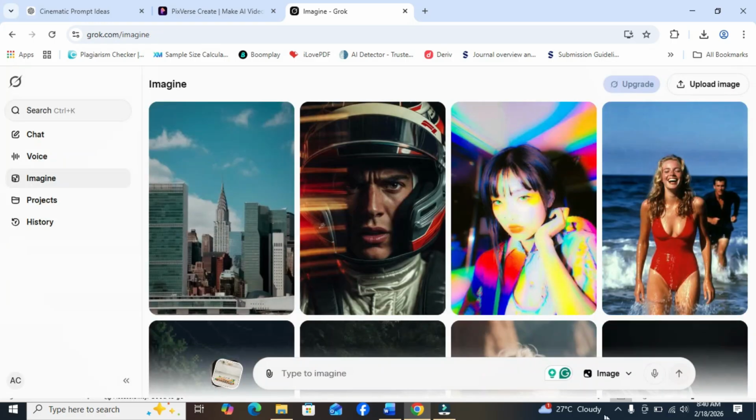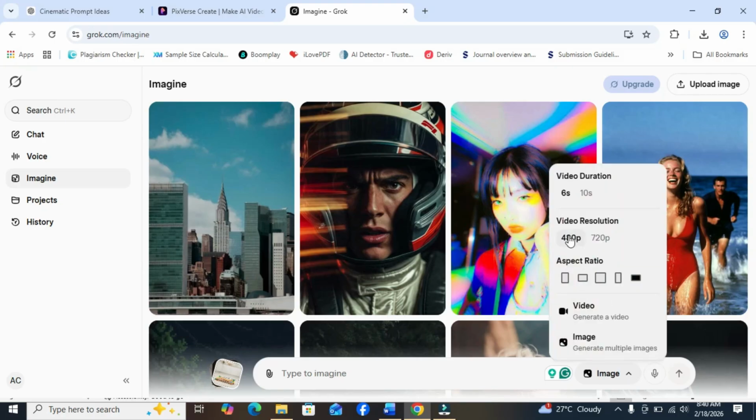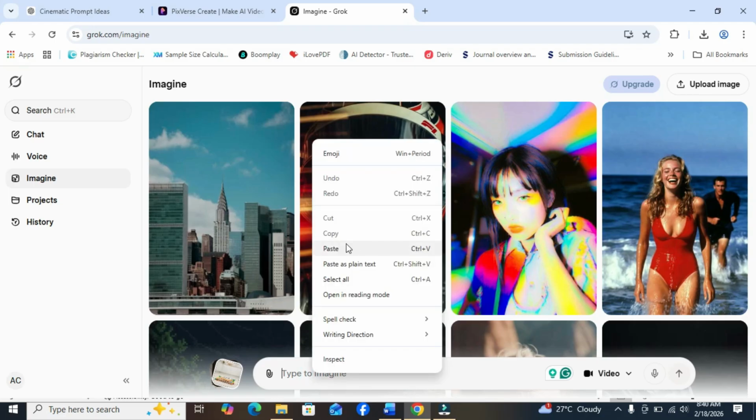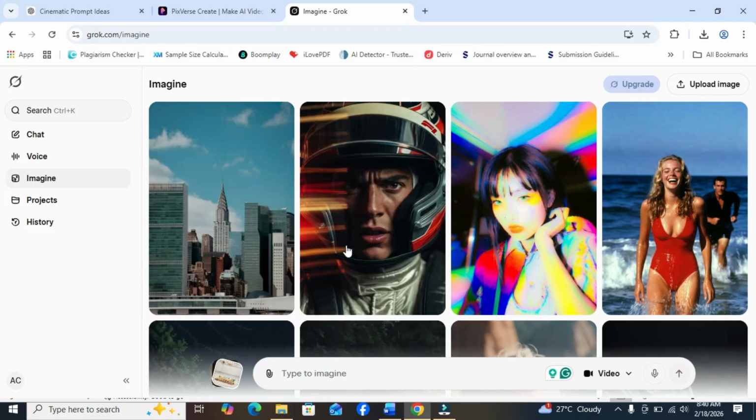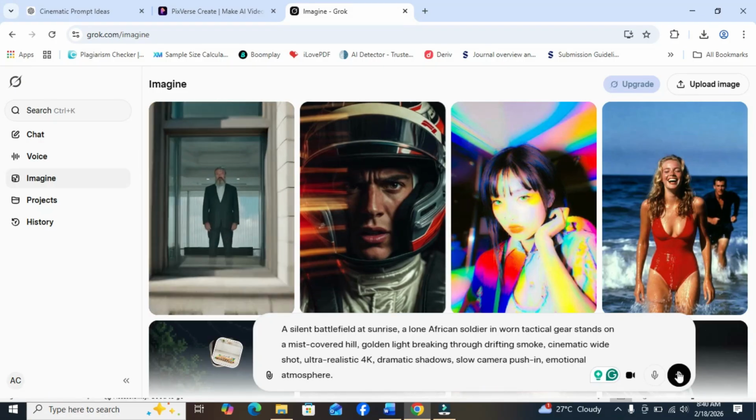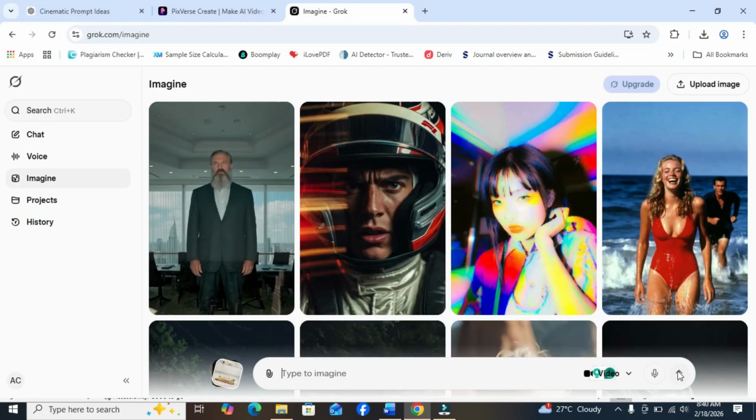So what we are choosing here is the default 480 pixel, 6 seconds video duration, and 16:9. Then we click on video. Let us paste this prompt and see what it gives to us, how cinematic it is compared to Pixverse. Click on enter.